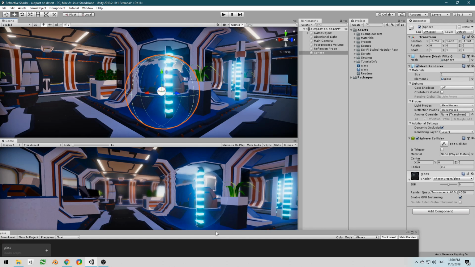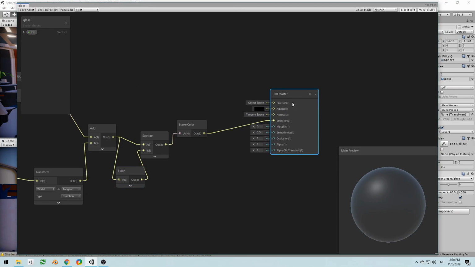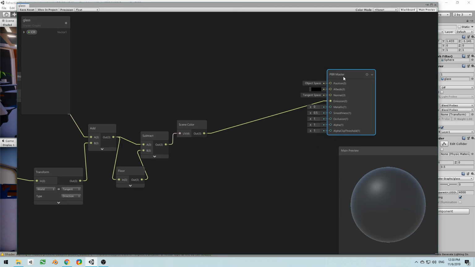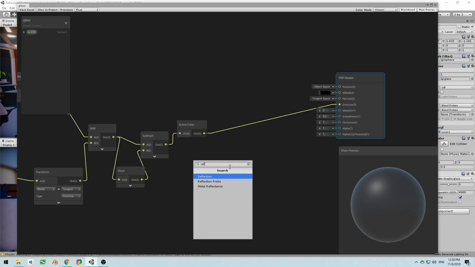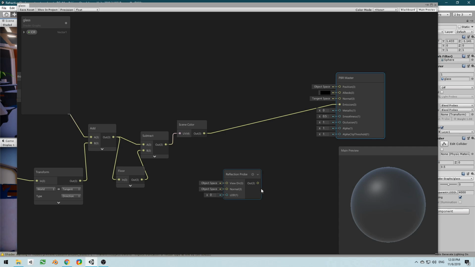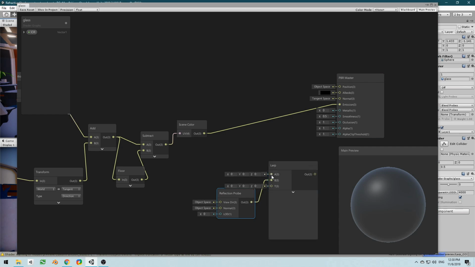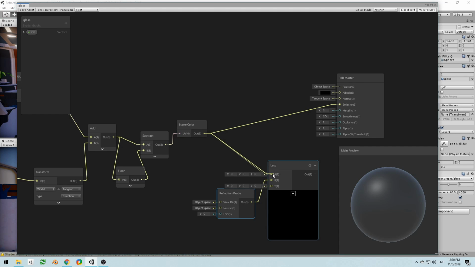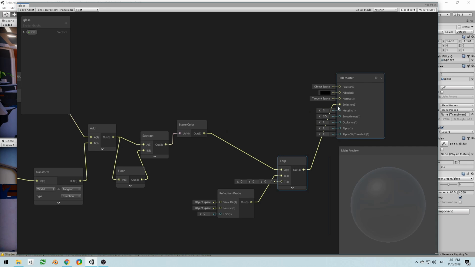Now, just to add a nice reflection on the edge so that it looks more like glass, let's get the reflection probe, and connect it to a Lerp node, to the B, and this color is going to be connected to the A, and let's connect that instead.